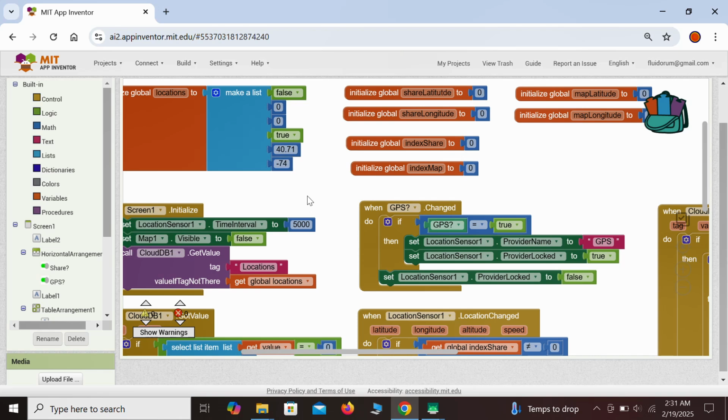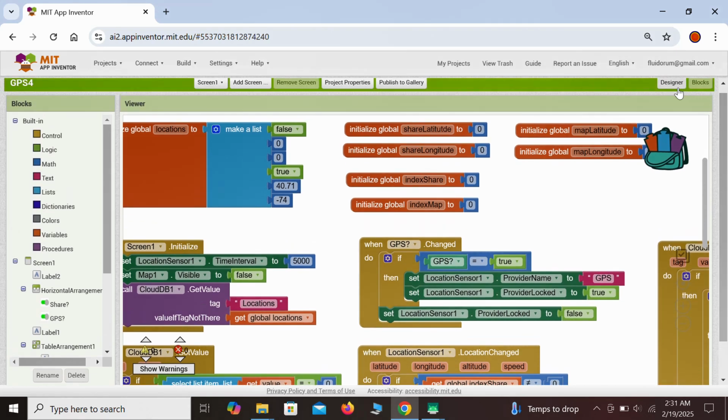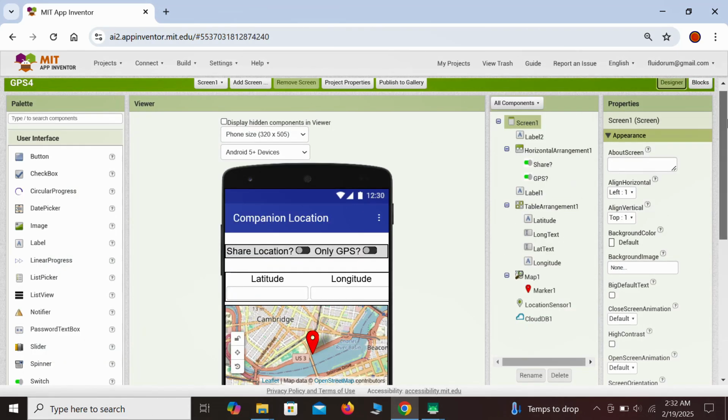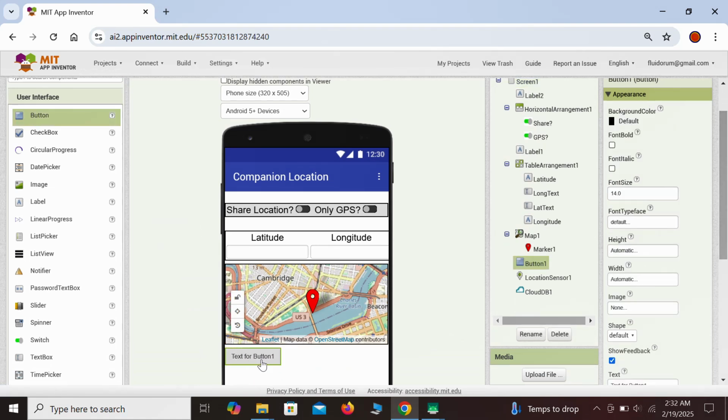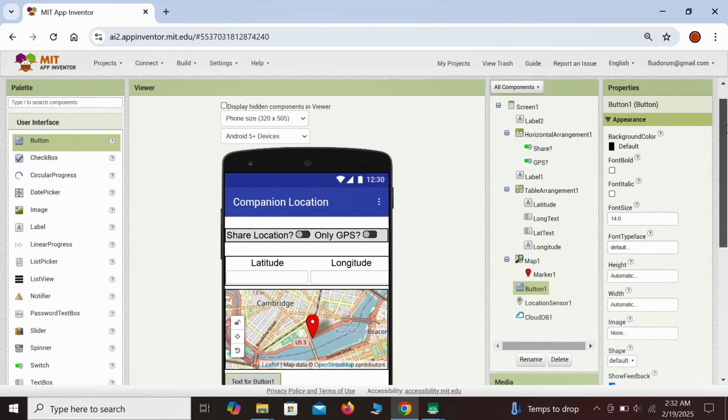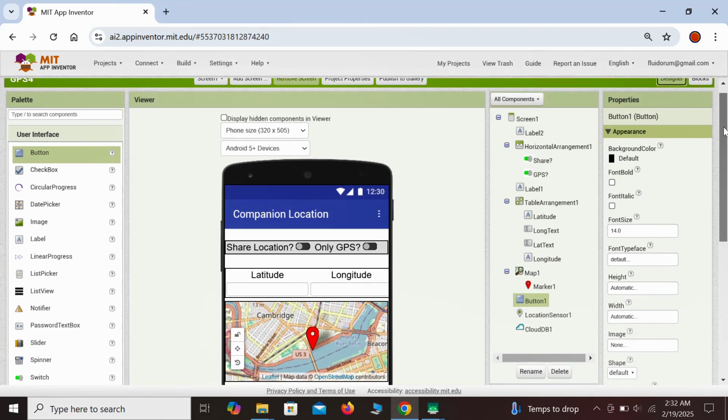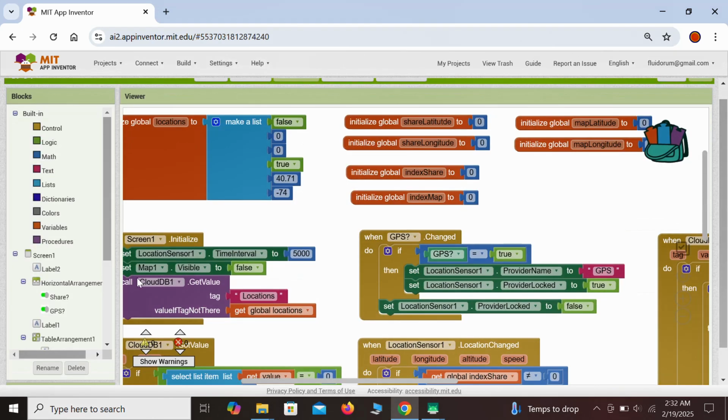And then to clear cloud storage, whatever is already stored under the locations, we're going to quickly add a button that we're going to use basically for this purpose, right? So here we're going to just add this button, and then we're going to assign the action for this button.